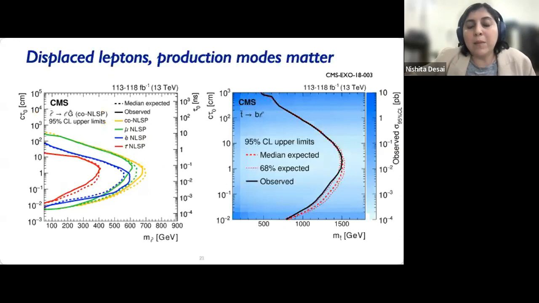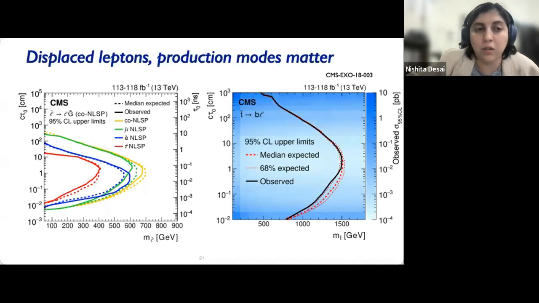Okay, so we'll make this point a bit clearer here. This search is for displaced leptons. It looks for two leptons in the same event, which both have some non-zero impact parameter with the interaction vertex. And this is the same study, and you have two different benchmark models that the same experiment has used. You can see that the lifetimes they are able to rule out vary really greatly.